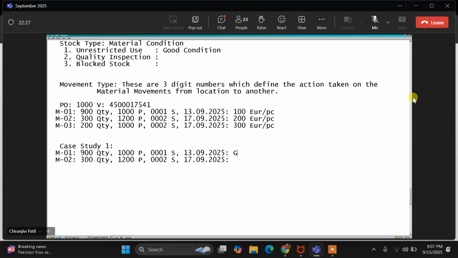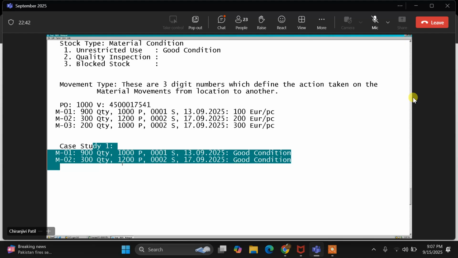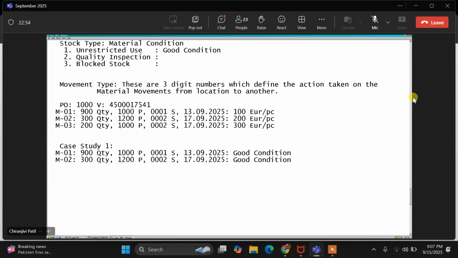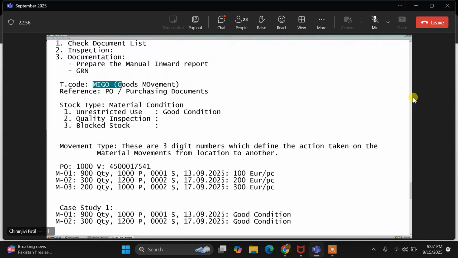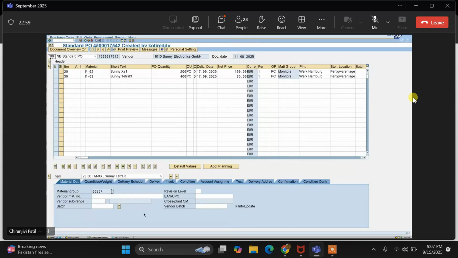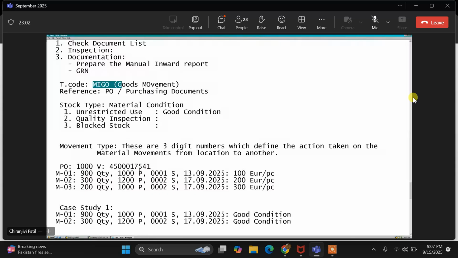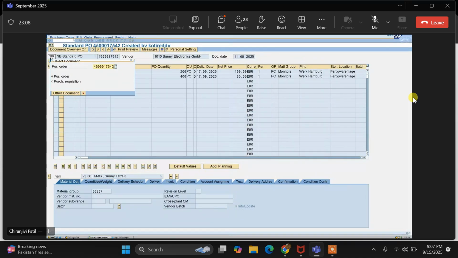So this manual report is updated as per the reporting manager, or the store in charge, or whoever is responsible. They will prepare this report and hand it over to the GR creation team. So let us say now we are working for the GR creation team and we have received this GRN and we have to update it in our system. How to do this? Go for the T code. What is the T code to create GR? MIGO. But before I go there, let us check the status of the PO. What is the status of the PO? 541, right? Where do we check the status of the PO? In the header data.